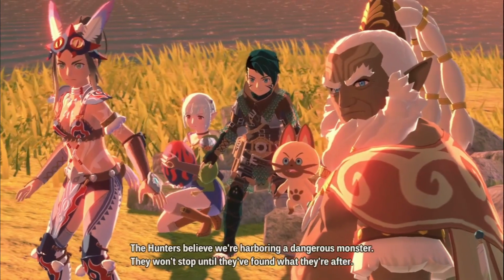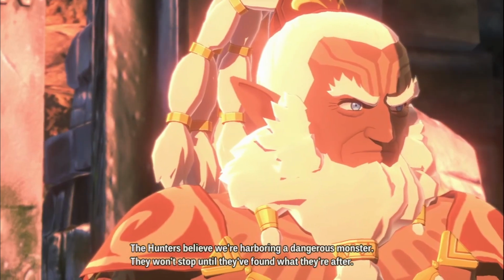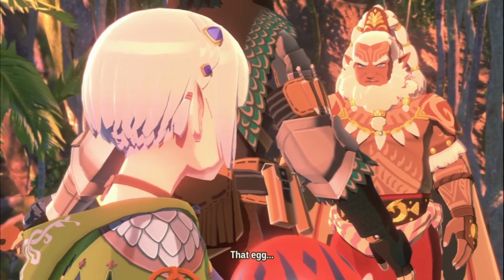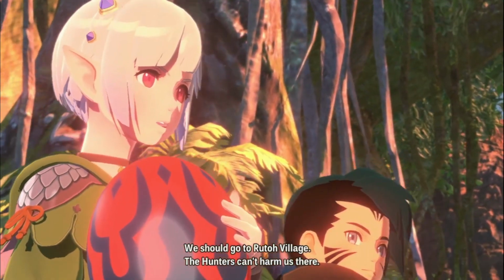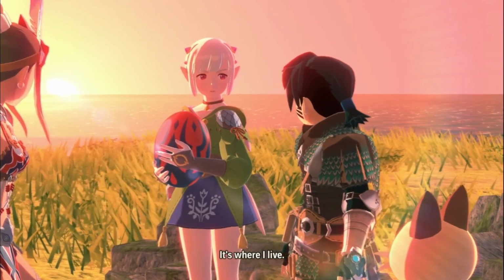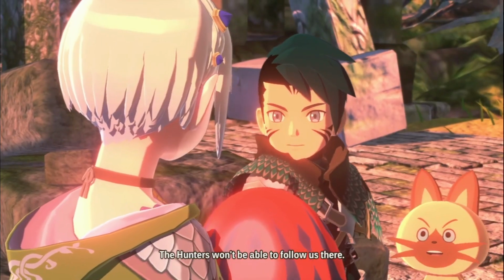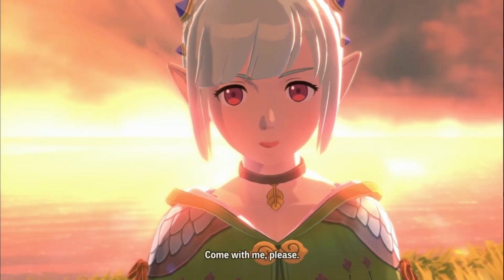The hunters believe we're harboring a dangerous monster. They won't stop until they've found what they're after. If they see this egg, we're gonna be in trouble. That egg. We should go to Ruto Village. The hunters can't harm us there. Ruto Village? It's where I live. It's a Wyverian settlement. Humans aren't allowed in without permission. The hunters won't be able to follow us there. Come with me, please.